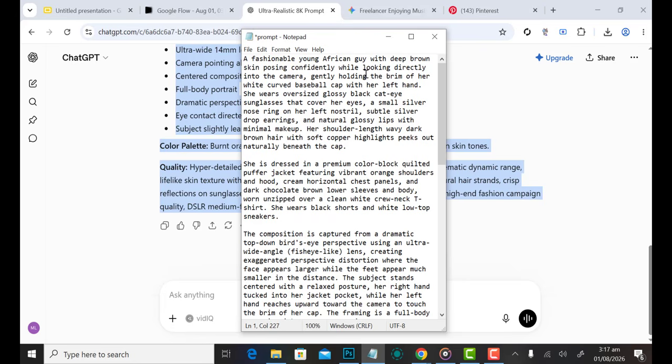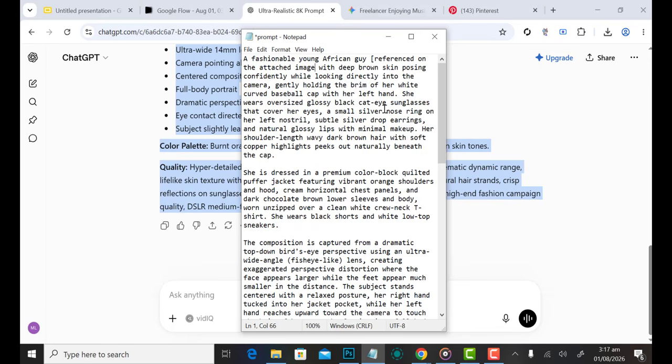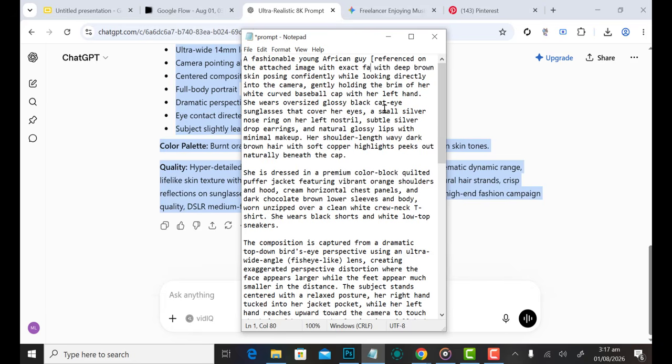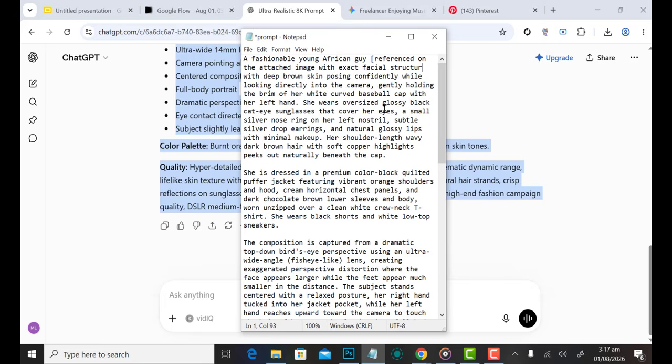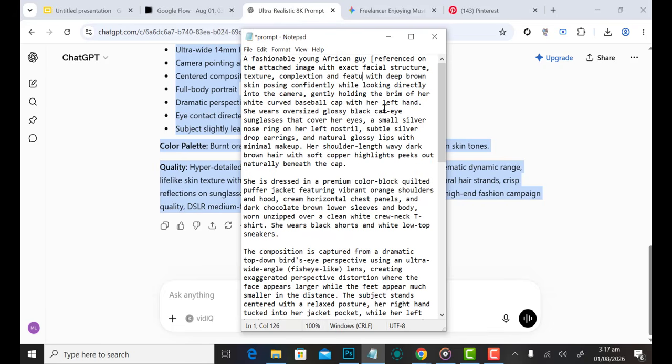Then let's assume I want my own picture to be in that particular style. So a fashionable African guy with reference to the attached image, because I'm going to attach my image, with exact facial structure, texture, complexion, and features.